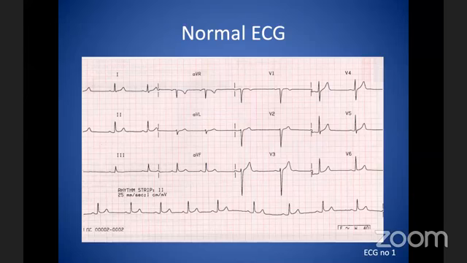So whenever you've been given an ECG and you're not sure what it's showing, remember a few basic things. First thing, I'm going to ask you one by one, just unmute yourself and tell me what are the things you need to mention when you're reporting an ECG. So what's the first thing you want to check? Rate. Okay, someone said rate. Something else? Someone else should tell me something.